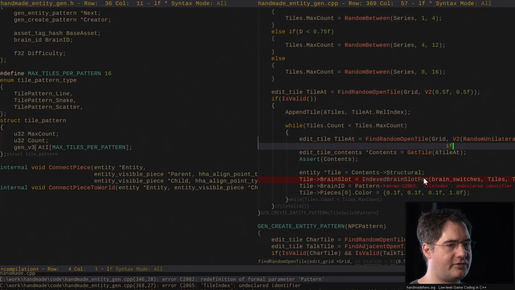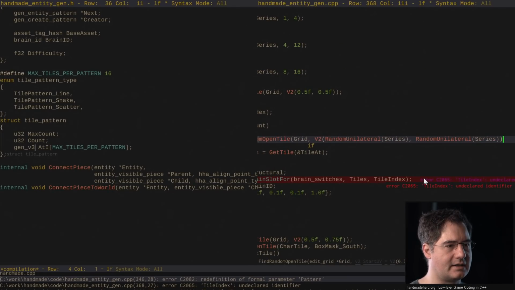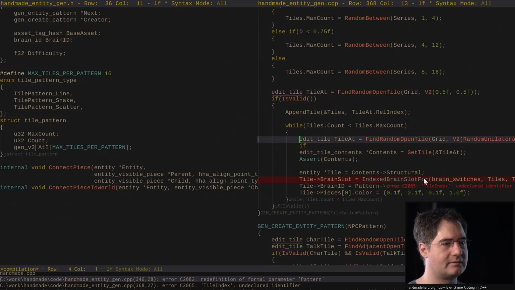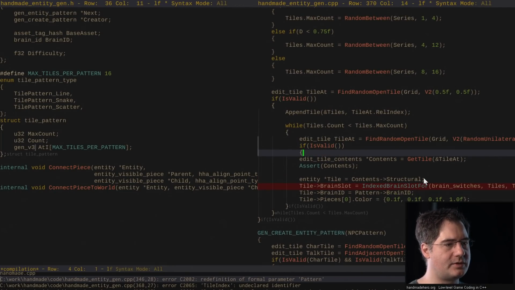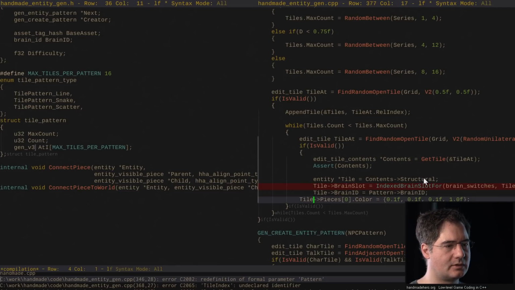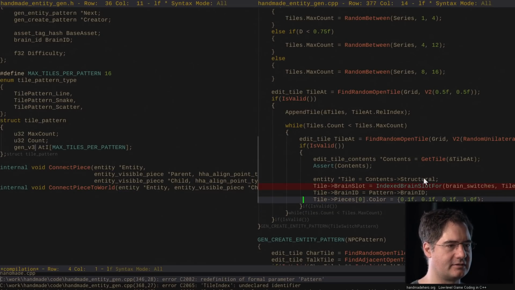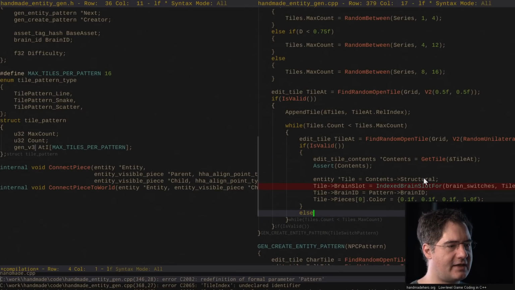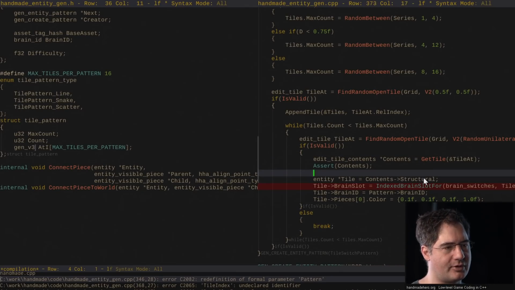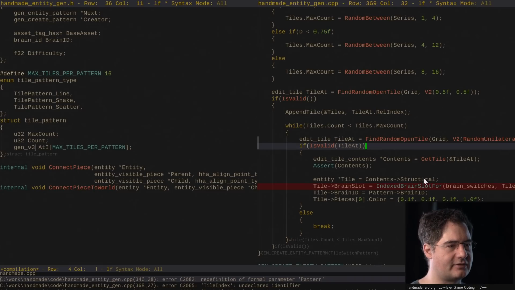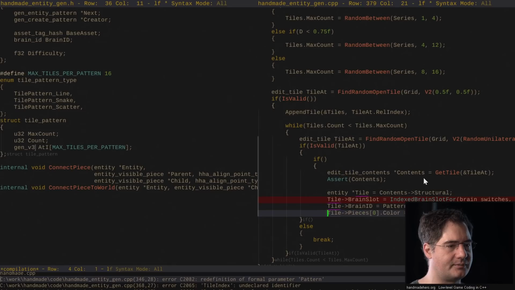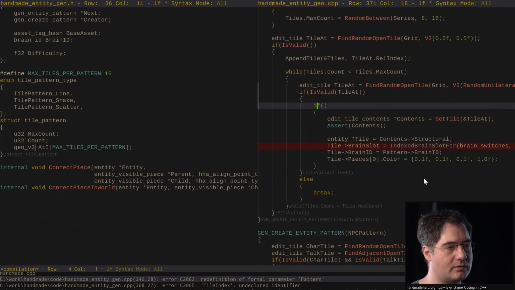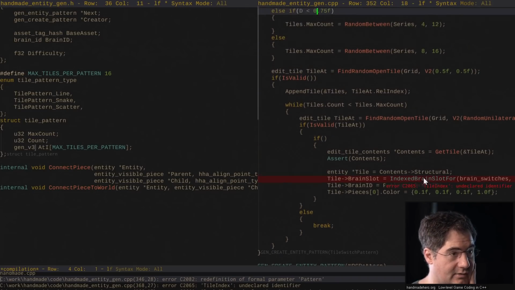And if the thing we get back happens to be one of the ones we already placed, we just won't place it, right? So if it's valid, we keep going. If it's not, I guess we break. So we say, look, if that's okay. And then in here, we just say, don't place the tile if it's already overlapping.